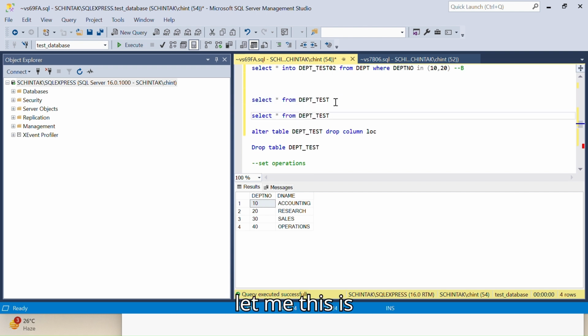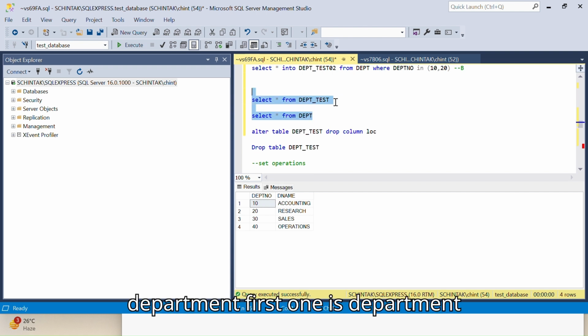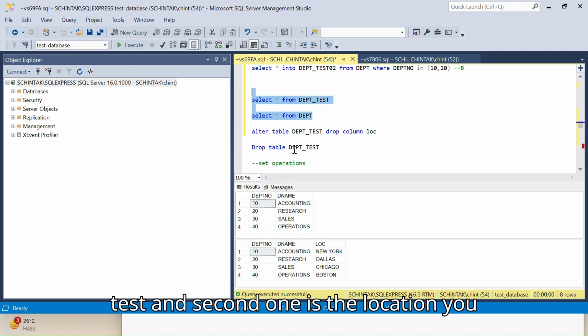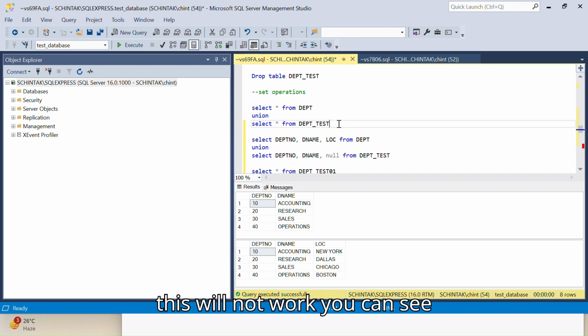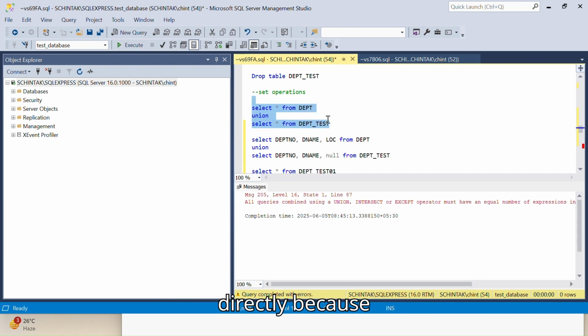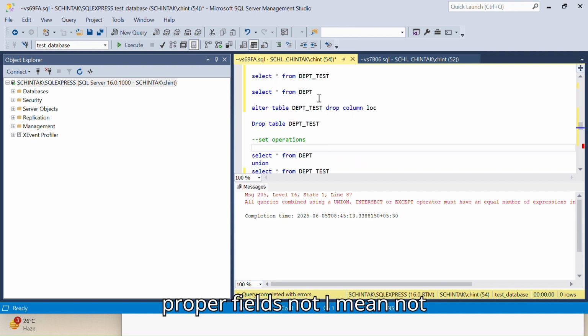This is department. First one is department test, and the second one is the location. You can see here we don't have matched fields in this case. If I try to perform a set operation, you can choose any operator like union, union all, except or intersect. This will not work, because we don't have proper fields.